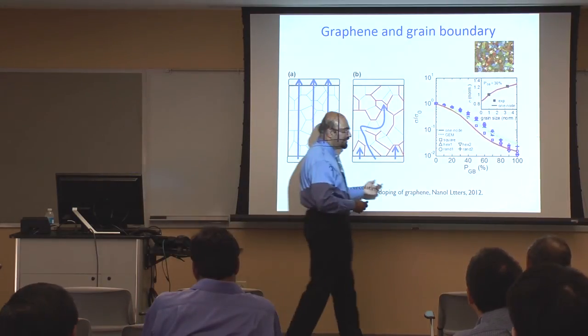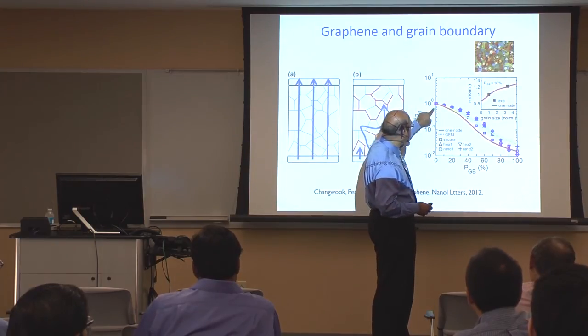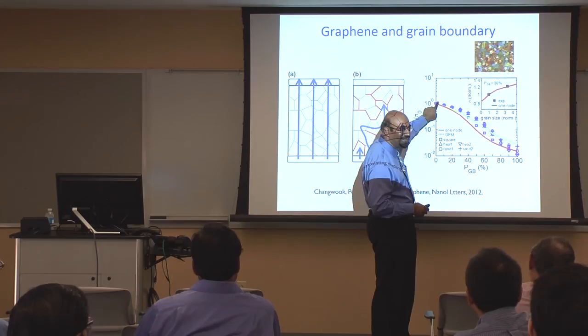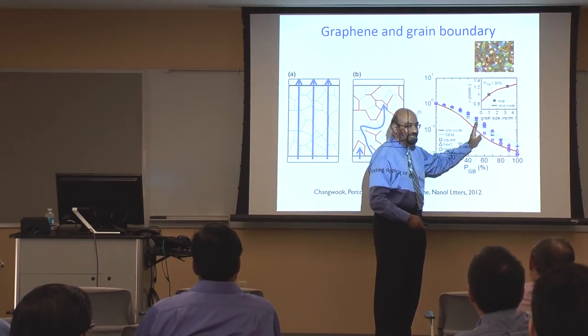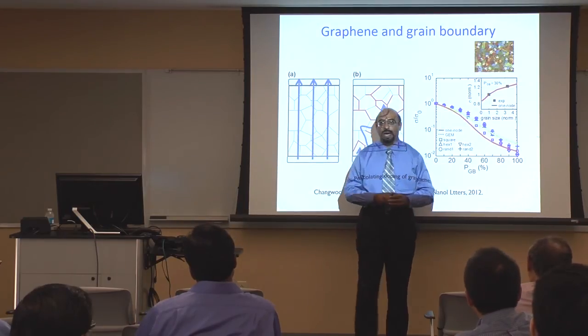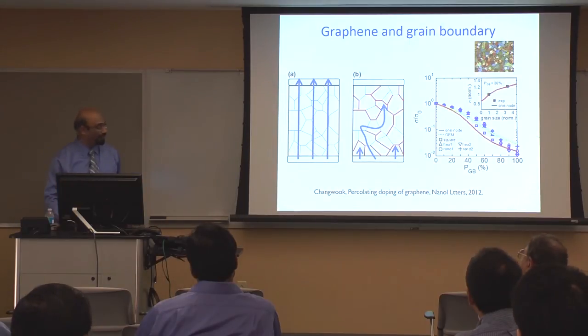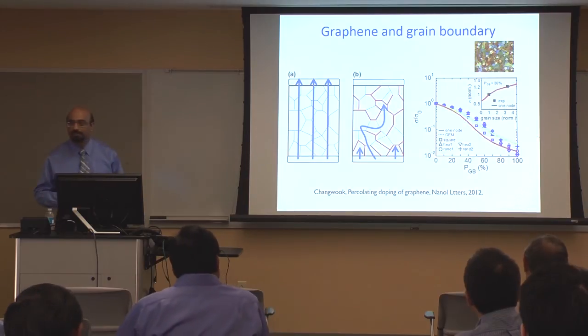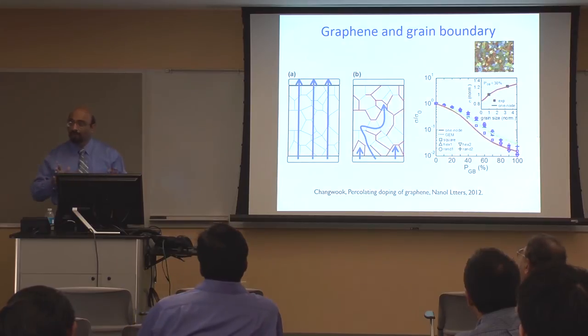And you can easily see that if you increase the grain boundary percent, the resistance is going to increase, so Nature and Science you report here. But by the time you actually look at large conductors, it is about 67% or so. The conductivity has dropped by 1 or 2 orders of magnitude. So what are you going to do that will help you solve this problem? The color picture up there, the contrast, is it because there are multiple grain orientations in one single layer of graphene? One single layer of graphene. It's not patchwork. It is just multiple grains.